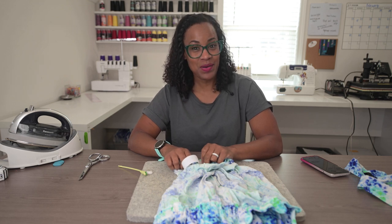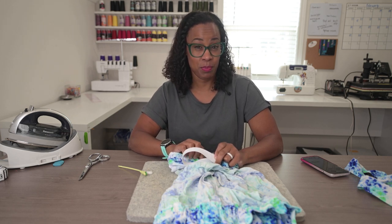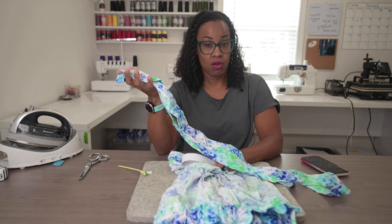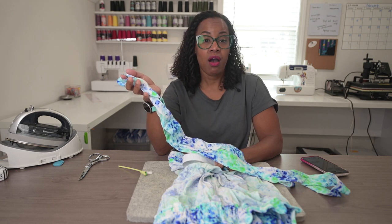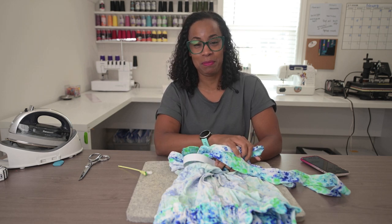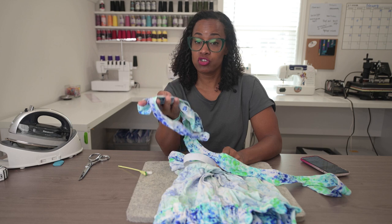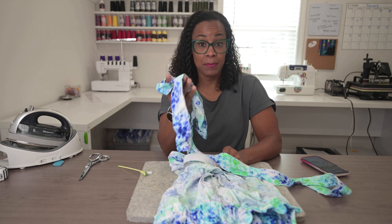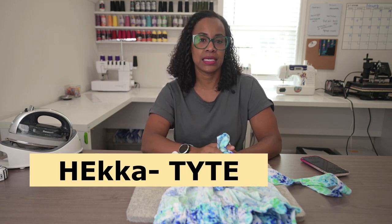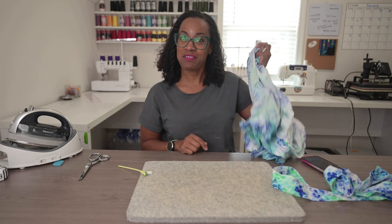Now that I have my elastic through I want to make sure I keep it flat. I'm going to overlap it by about an inch and then sew a square or zigzag stitch to make sure it stays taut, and then close around this hem so the elastic stays nicely encased. For those doing buttonholes, you should be finishing the hem underneath where your buttonholes are, and you can go ahead and thread in your waistband — which would make a super cute bow — or find a piece of ribbon that matches your paper bag skirt. Remember if you're doing the drawstring method you have to tie it very tight to make sure that top stays up.